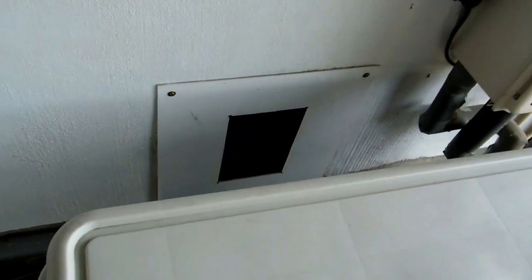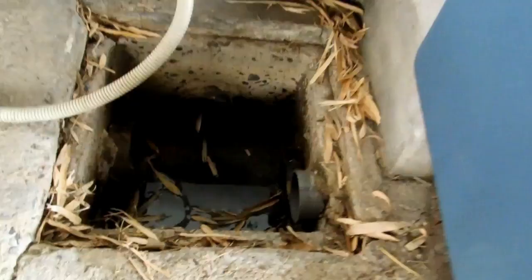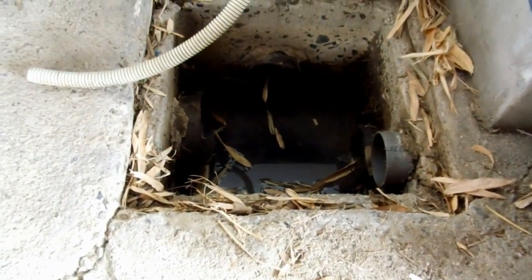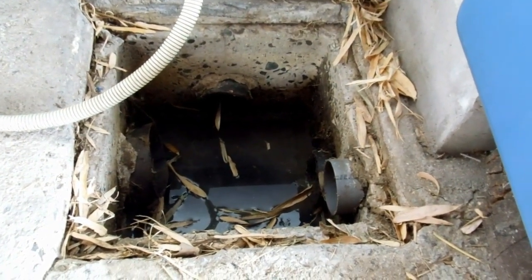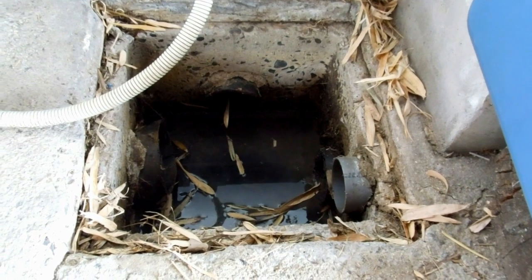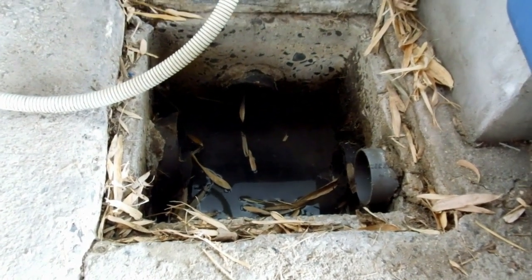Hey guys, so you might have seen a video we made recently. They were getting the occasional musty smell in the bathroom, and we found that there was no U-bend between this drain and the bath. So the solution that we came up with was just to give it some ventilation under there, because we couldn't get a U-bend under the bath to stop the air flowing back up that pipe.